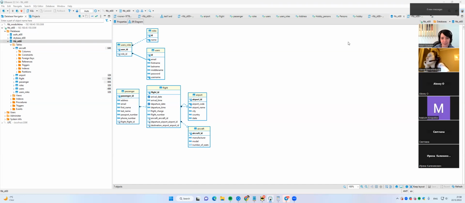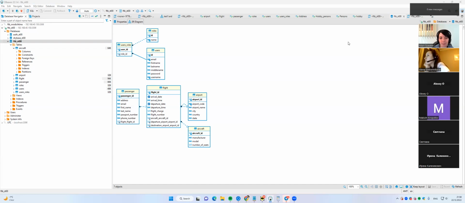departure airport ID. To what table does it point? Airport table. The primary key for this table is airport ID, and all columns of this table are described there.